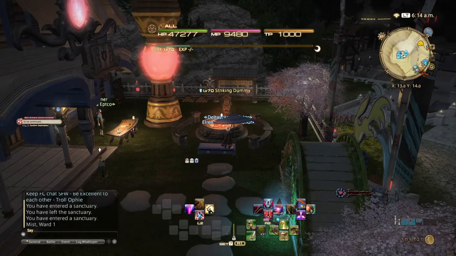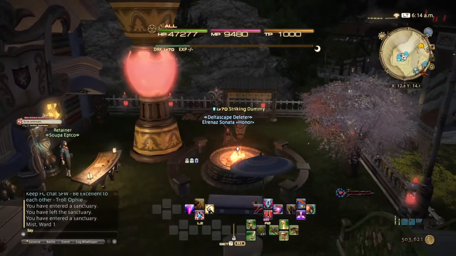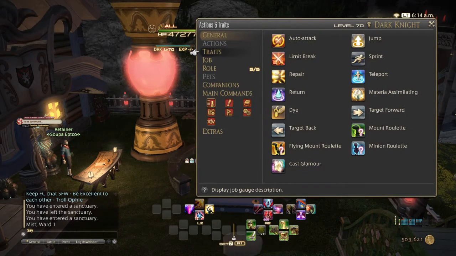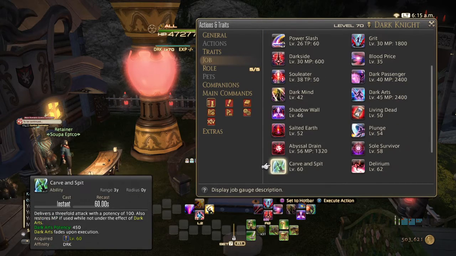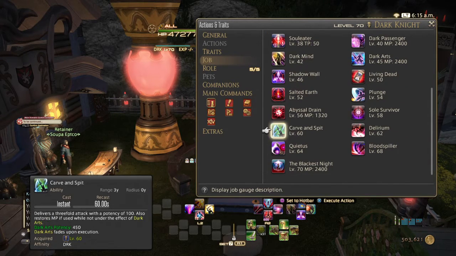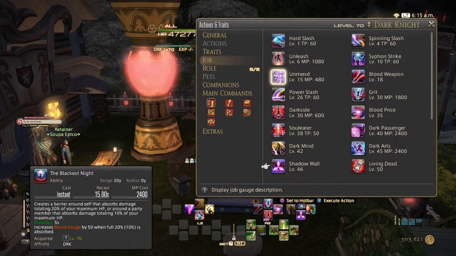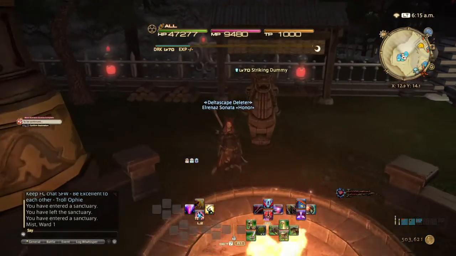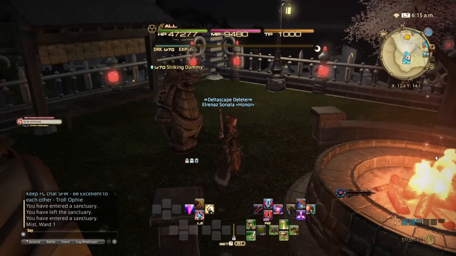Anyways, today we're gonna go ahead and take a look at Dark Knight at level 70. I'm also gonna touch on some of the actions that we get as Dark Knights. There's not a whole lot. I mean, there's a lot more than, say, Scholar or Summoner because of our ability pruning, and go into a little bit of rotation. First off, this job feels extremely entertaining at level 70.